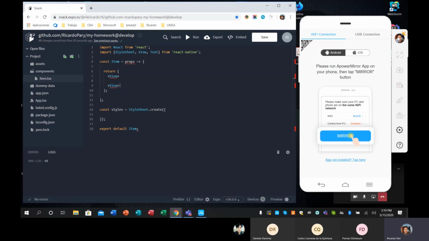Now inputs and outputs in React Native. How can you create inputs and outputs in React Native? First, input. The idea is to send the list of our dummy data to this component.